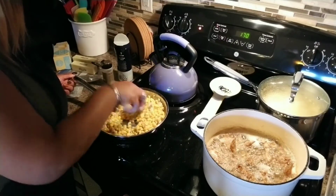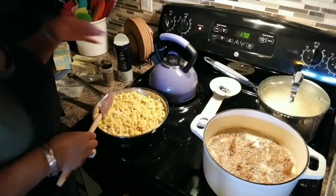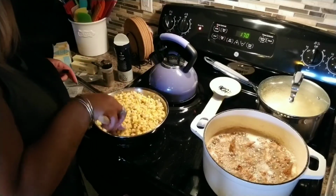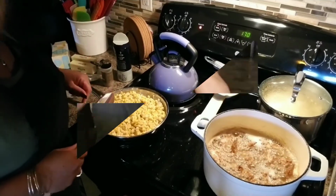Mix that up well. And then once the corn starts cooking a little, you can go back in, do a taste test, see where you are on seasoning, see if you need to add anything else. I'm going to cover this up with a lid, and we're going to let this cook for about 20 minutes on medium. And we are finished.